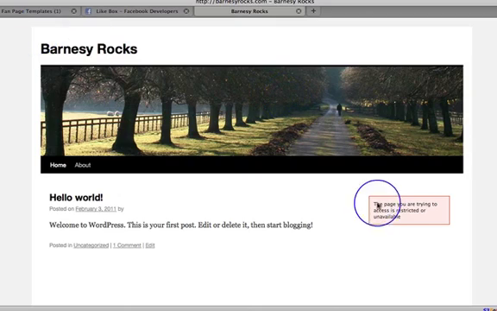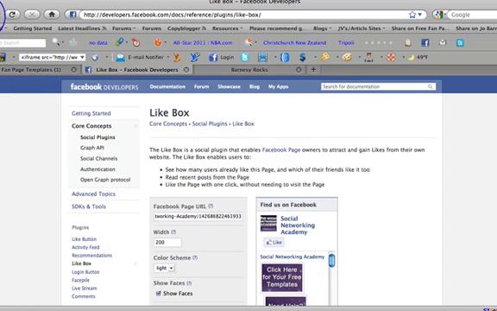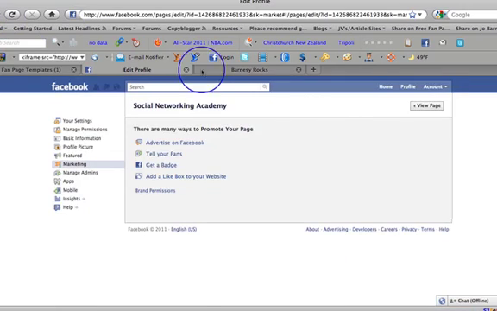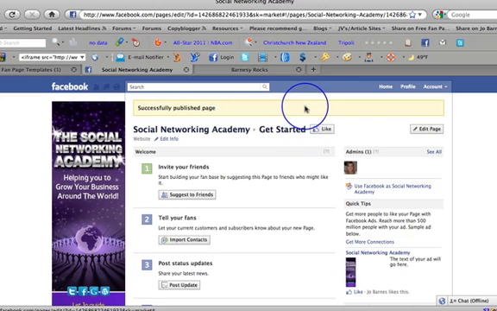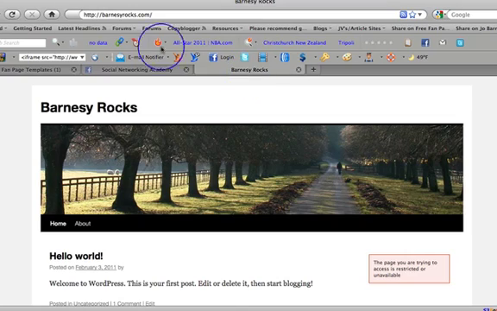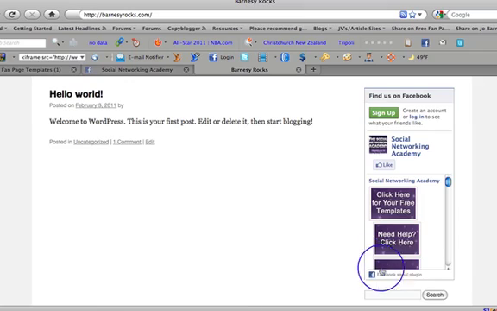And it wouldn't work. Now you know why that is, don't you? Do you know why that is, everybody? Yes, because I haven't published it. Well done. So what we need to do is go back to our page, go back to view page, and let's publish it. There we go. Now hopefully that is going to immediately have an effect and show us, ba-boom, there it is straight away. There is our Find Us on Facebook that we've just put on our WordPress blog.